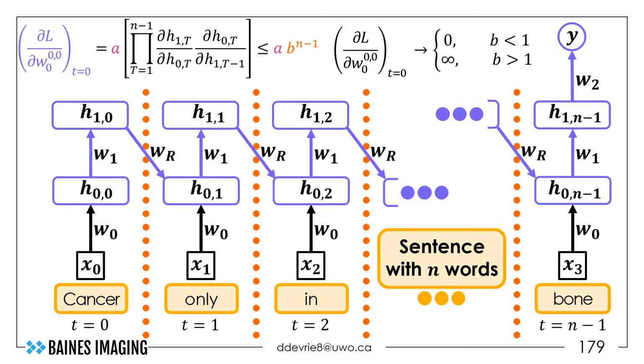So let's say b was 0.5, and we could use the complex math to calculate what b was. If we multiply 0.5 times 0.5 times 0.5, and put it to the power of 100 or 1,000, the derivative value would go to a very small value. Whereas if b is greater than 1, let's say it's 4, and we do 4 to the power of 100, that term is going to be very large, and it'll tend to infinity. So we can see that unless b is very, very close to 1, we're either going to have this derivative go to 0 or go to infinity.